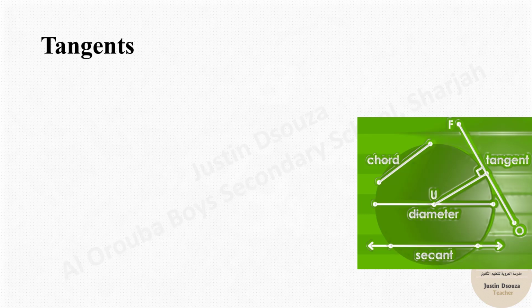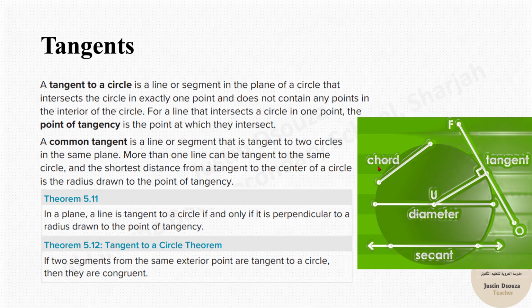Now we will start with tangents. You can see this figure. This is a circle, and over here they have named a lot of parts. We had already seen diameter, chord, and radius. Now you can see there's something called tangent and secant. The difference between the secant and the tangent is secant is similar to a chord, but it's extended outside the circle. You can see here this much is a chord, but it's extended outside, and secant always has to touch 2 points, whereas the tangent only touches 1 point.